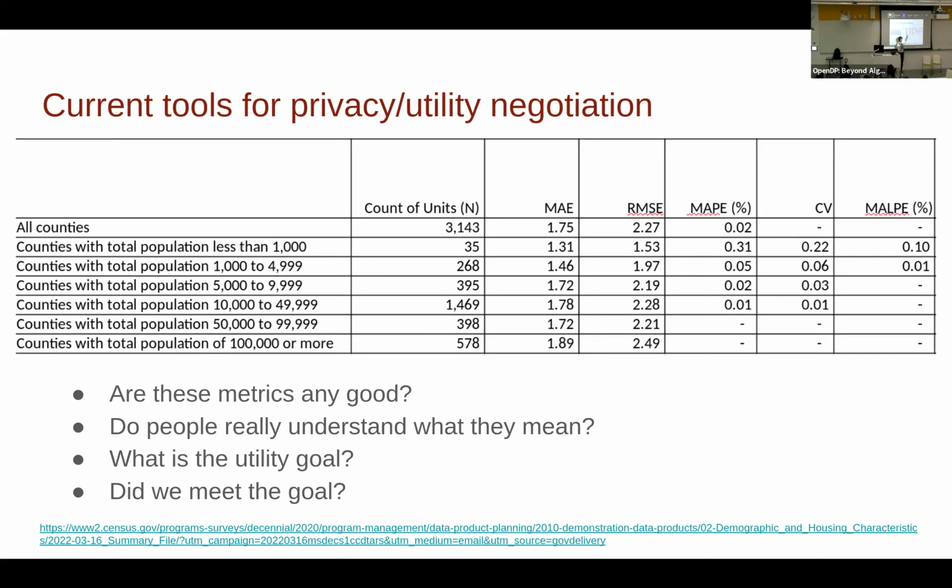It has a bunch of columns that report accuracy metrics for a bunch of pieces of data, right? So these are the things that I would imagine people are using to do these negotiations. These metrics, are they accomplishing what we want them to? Maybe everybody knows the answer to that, but I'm curious. Do people understand these metrics? Are these metrics effective for figuring out whether the people who are going to use the data can actually use it to do what they want? So maybe the answer is yes, and we know how to do this, and I'd be curious if that's true.